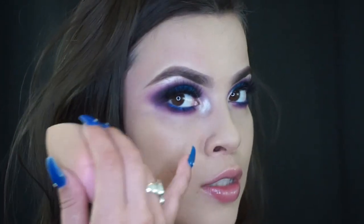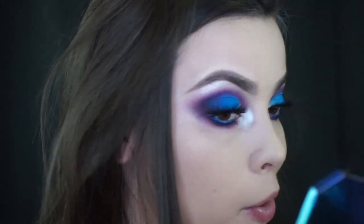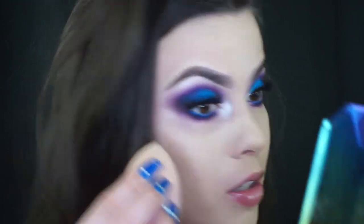Another thing. See the side of my nose right here? Look at that. Right here. You gotta make sure you get that corner, because sometimes if people forget about that, it does not come out looking good. Get that corner.